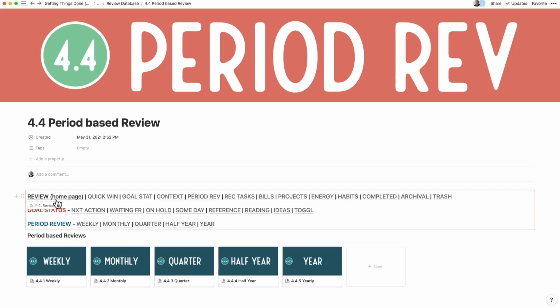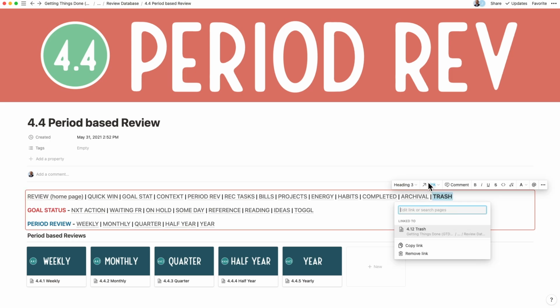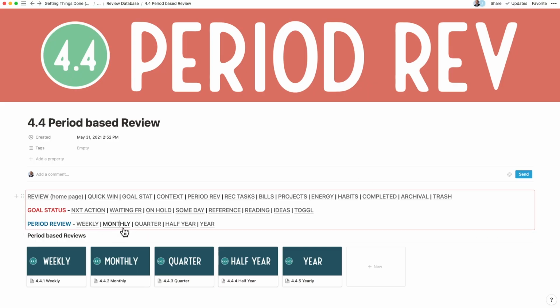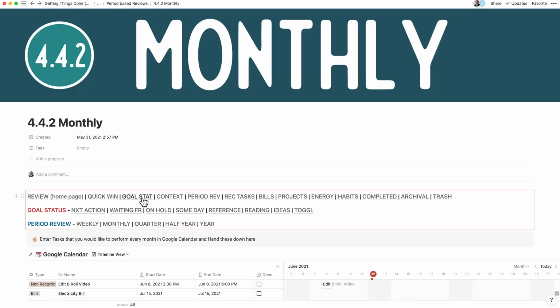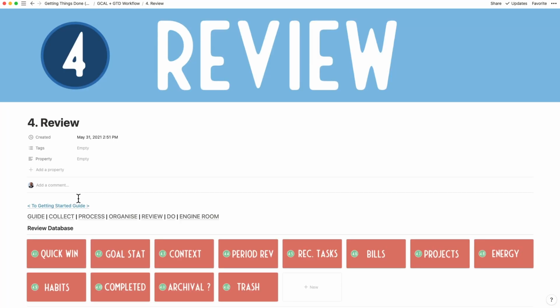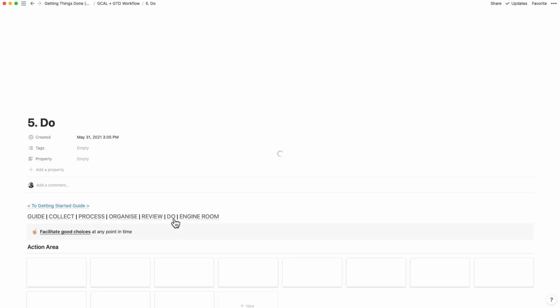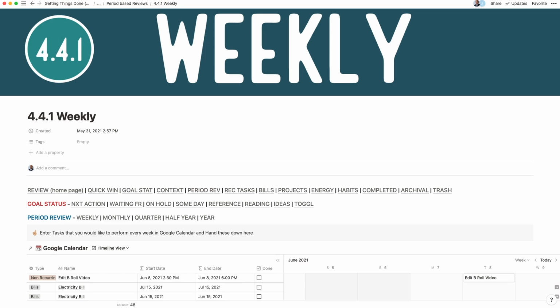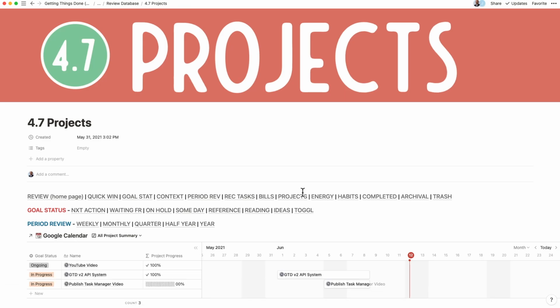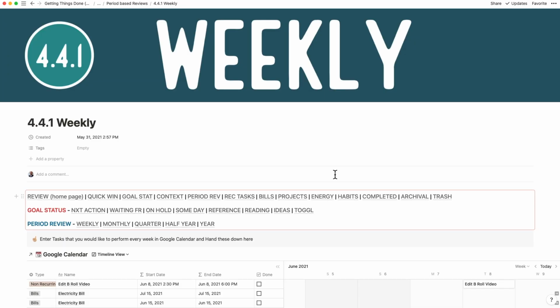So I took the sync block, typed out the menu items, and linked each menu to a specific page, just like a website. Then I copied the sync block across the pages which I wanted to navigate across. Now navigating across these nested pages is a breeze. For example, I could be doing my weekly review, and I may want to look deeper into a project which I can access straight away and come back straight to the weekly review.